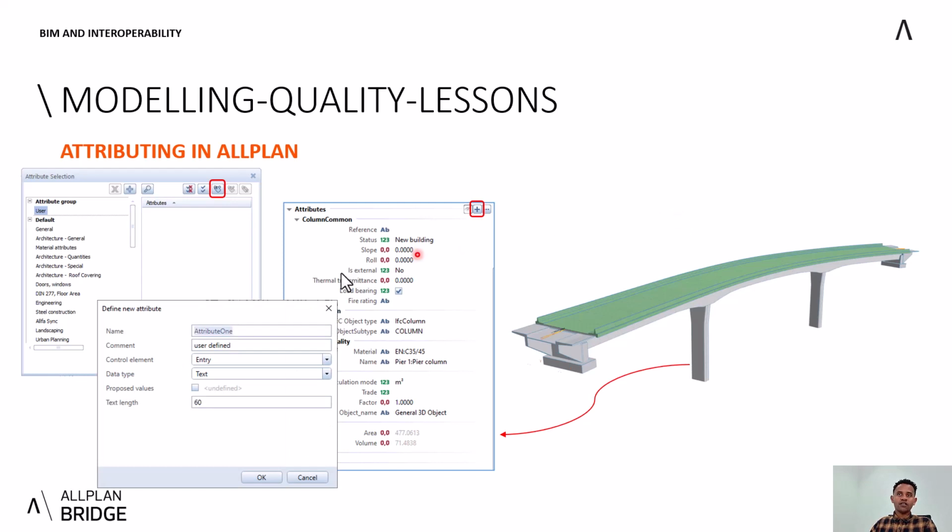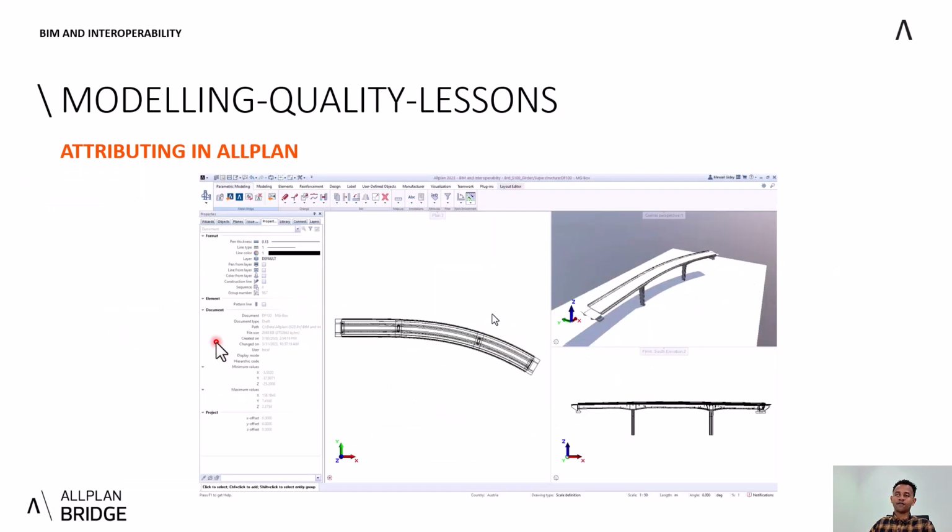Here, for example, we have an attribute called attribute 1, and it has text. Basically, it's a text data type, and it has no comments, but you can also add a user defined comment and so on. So this is one attribute that the user defines. That was a workflow to show you that you can define an attribute and assign it.